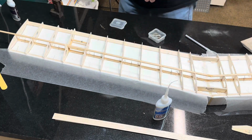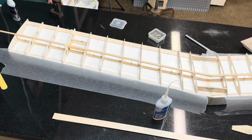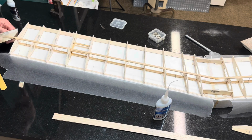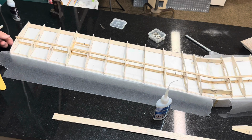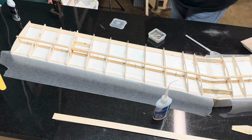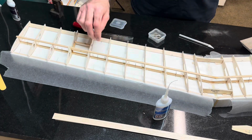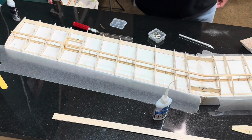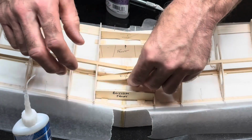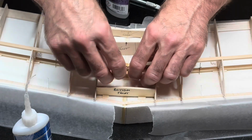It's clean enough, we can cut that end off. Let's come around. All right, that's the spars. Now we'll come in and put these pieces in. Okay, so we'll take these pieces and they will get glued in here. Might have to do a little bit of adjustment like on the kit.